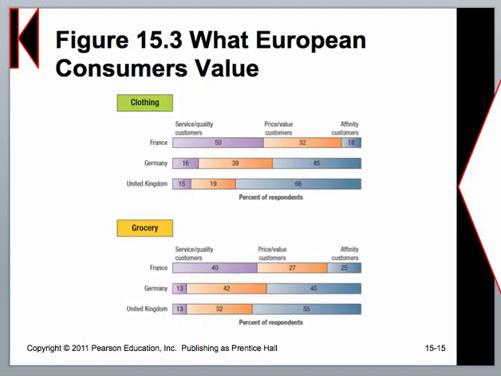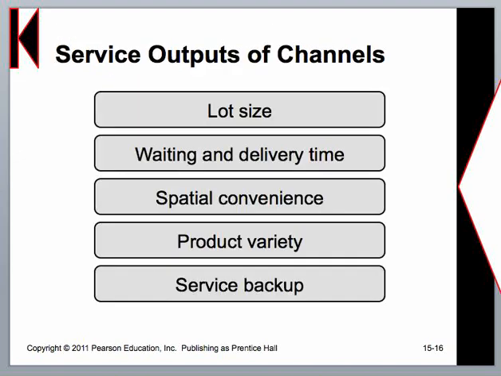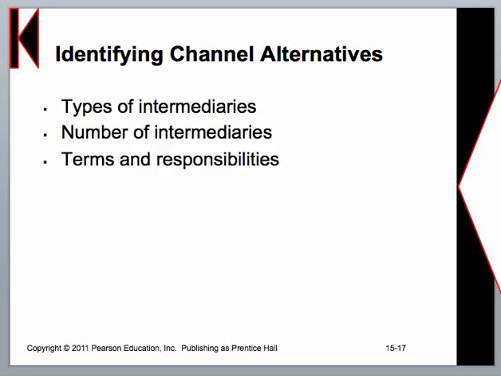What Europeans value, as an example, might be contrasted with the United States, or might be different from the United States. So there's just different target markets. The regional differences in the United States might be about the same. Lot sizes just refers to big box stores, i.e., instead of buying one bar of soap, you're going to buy 50 at a pop. That's part of the equation.